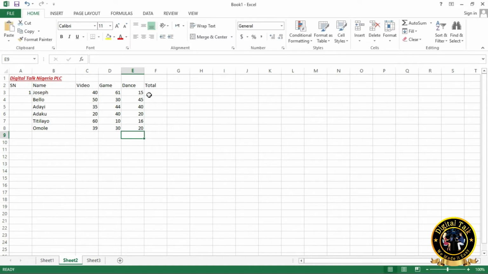Here we've input the data. So these are the data we have input into our workspace.